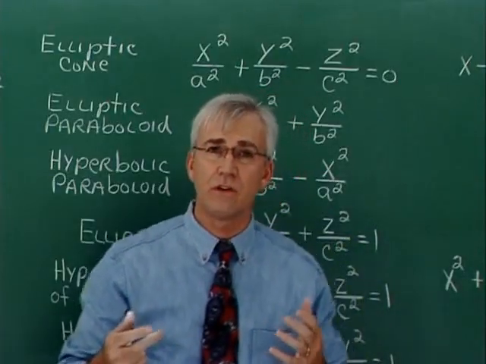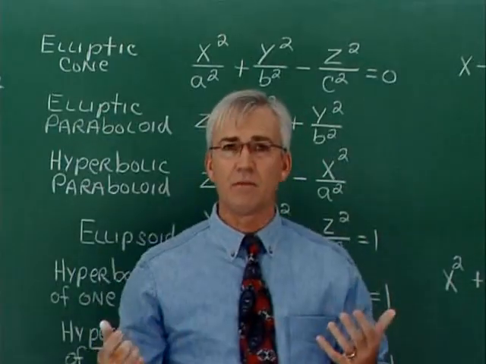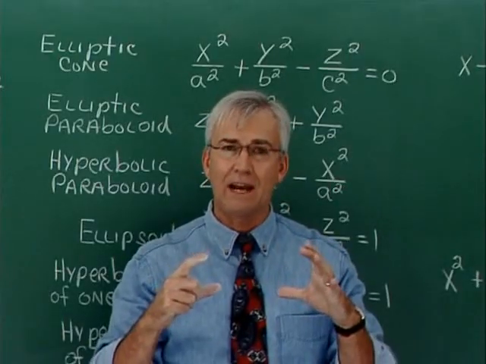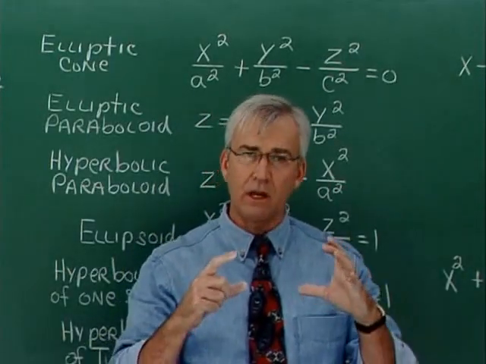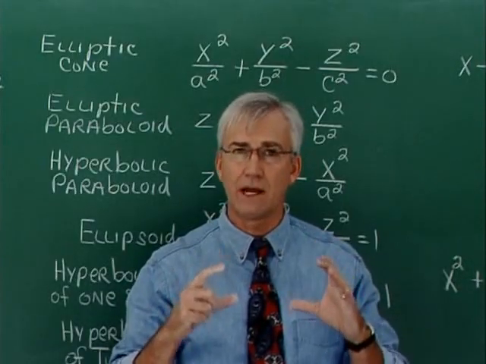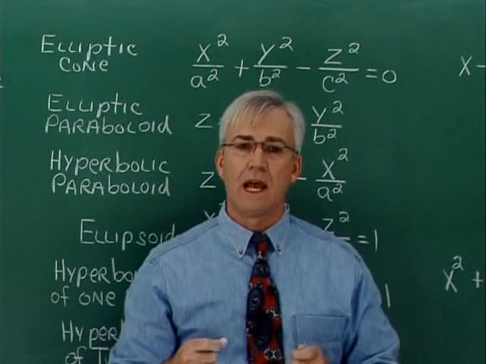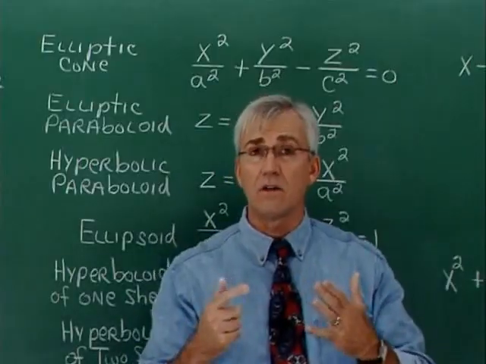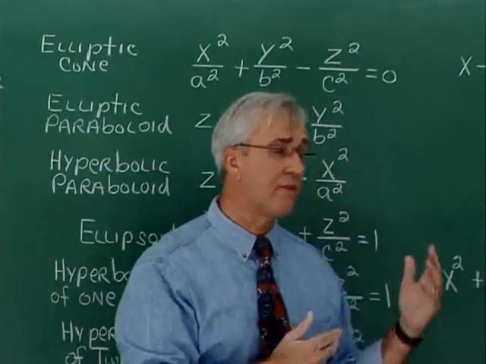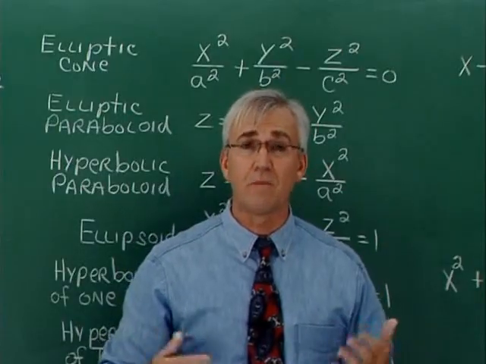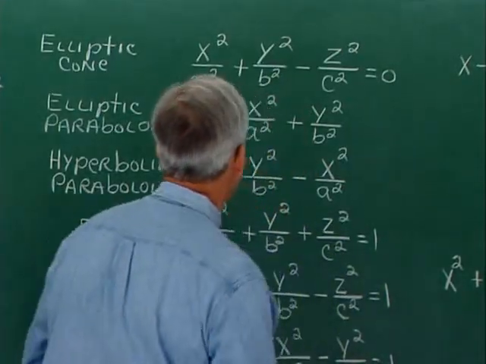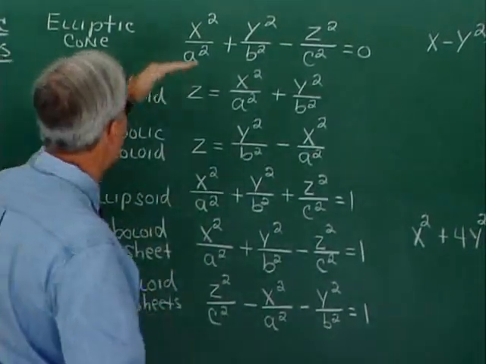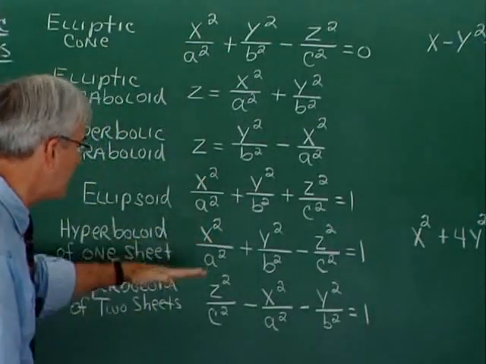And also I'll mention to you that when you studied the ellipses and hyperbolas particularly, you began your study with the orientation at the origin. That is, the center of the ellipse was at the origin. The center of the hyperbola was at the origin. The center of the circle was even at the origin. And then you moved away from the origin and the equations changed. But here, the center of the universe of these figures is at the origin. So they become a little more complicated if you move away from the origin. But at any rate, we have some characteristics that hold true to what we have had before, and we have comparisons that we can make among these different equations.